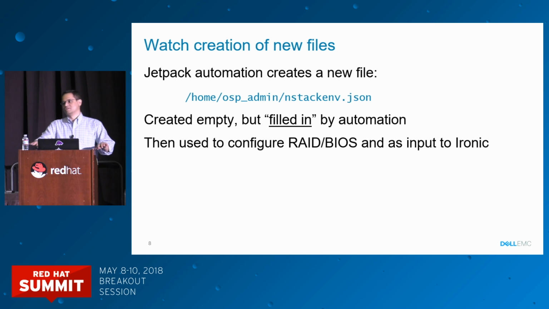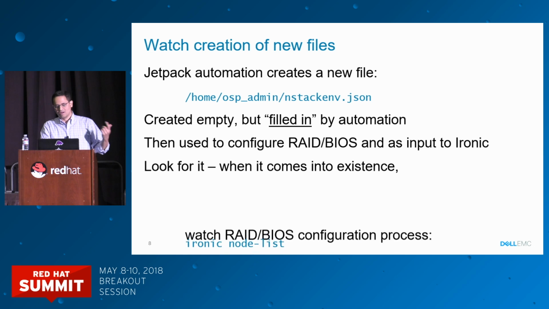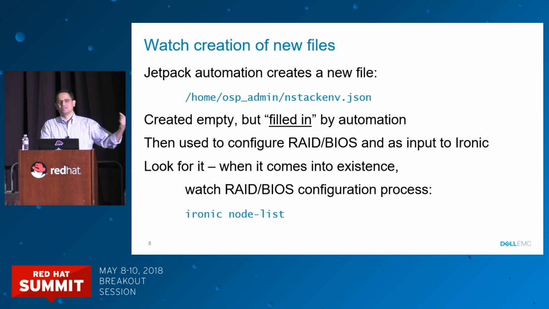We do all of this under the covers for you if in the ini file you said, I want to turn on SRIOV or OVSDPDK or such a thing. So all this happens under the covers and is given as input to Ironic. You start looking for what are the artifacts being generated and how they start appearing. When the RAID and BIOS configuration starts, you can start doing a simple Ironic node list.